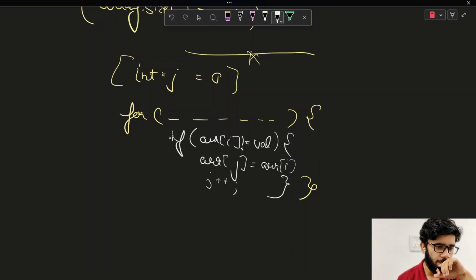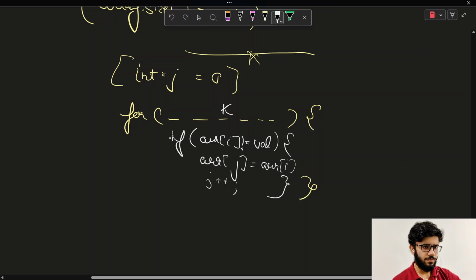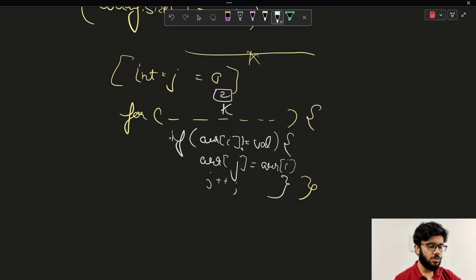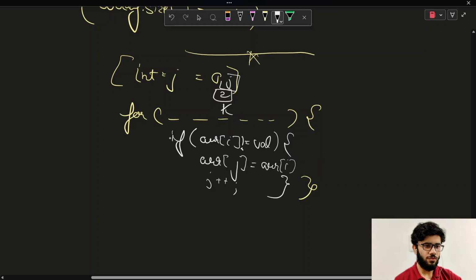Just suppose the k element is here at index 2. While iterating, it will not enter the if condition because it is equal to the value. So our j will not get increased; our j pointer will still be stuck here, and we proceed with our i pointer.